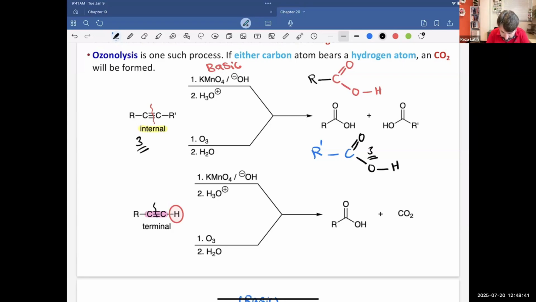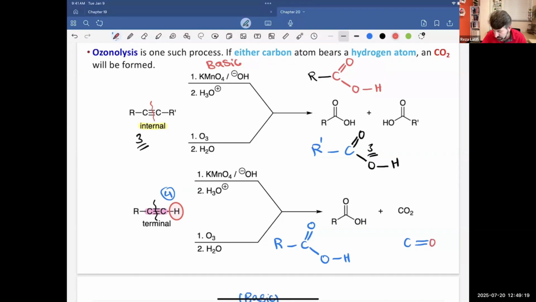So again, I'm going to break the molecule from here, and that's going to give me R attached to carbon, carbon attached to oxygen through a double bond, and another oxygen through a single bond, and hydrogen. That's carboxylic acid. And on the other side, I have one sigma with carbon and two pi's with carbon, and also one sigma with hydrogen. So technically, I have four bonds. I'm going to break those four bonds with carbon. And so I say I have a carbon that was involved in four bonds. Two of them will be with one oxygen on the right side, and two more with another oxygen on the left side. So now I got four bonds.